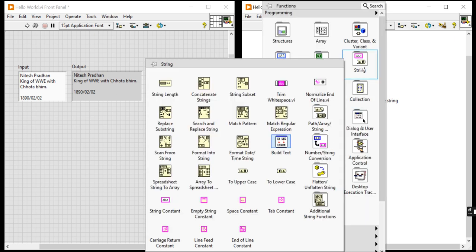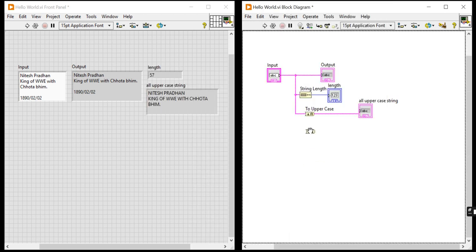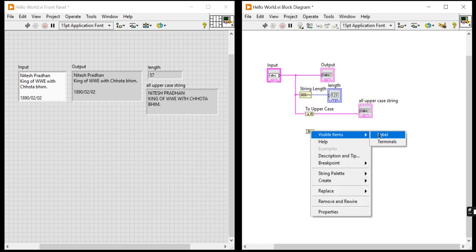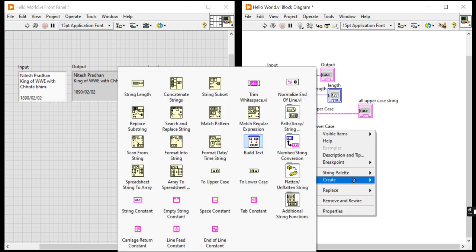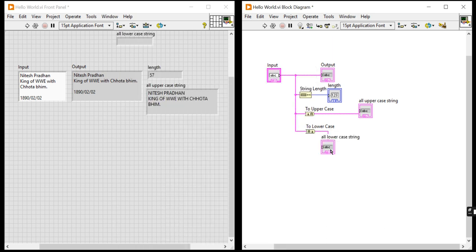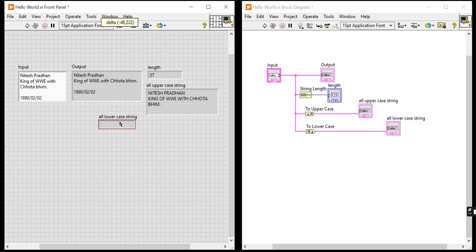Now, right click, come to the string lowercase, make a connection like this. Right click here, create indicator. Clear, sir?